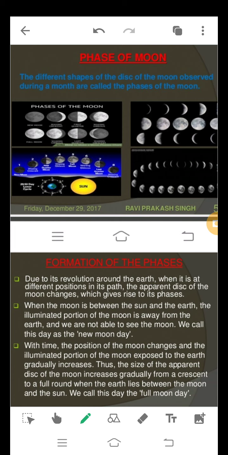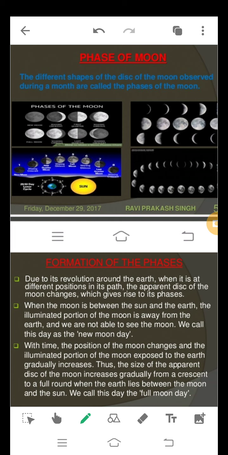When it is at different positions in its path, the appearing disk of the Moon changes, which gives rise to its phase. When the Moon is between the Sun and the Earth, the illuminated portion of the Moon is away from the Earth, and we are not able to see the Moon. We call this day the new moon day.